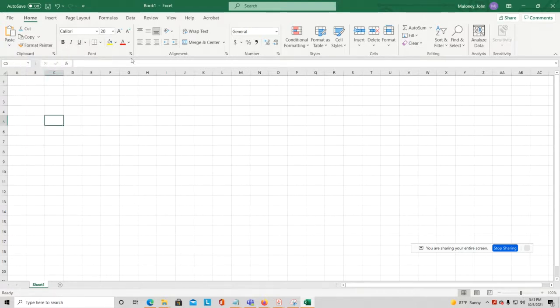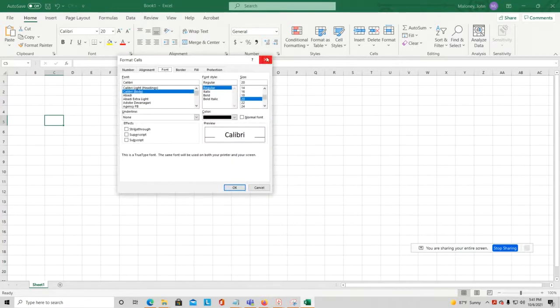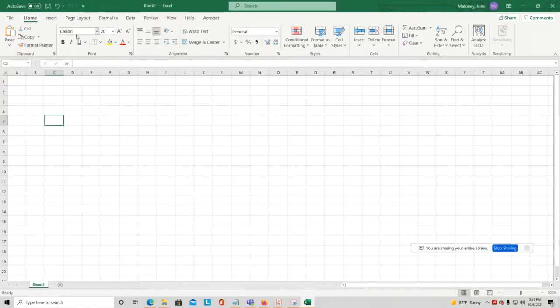The font group also has a little drop down arrow, and if you click it, it'll tell you some things you can add. It's again similar to Word, with the exception that you can have what we call borders, because every one of these things as I click is a cell. I'm going to talk about these letters up here and these numbers down here in a few moments. In terms of the way the ribbon looks, it is the same. It's just some things work differently.